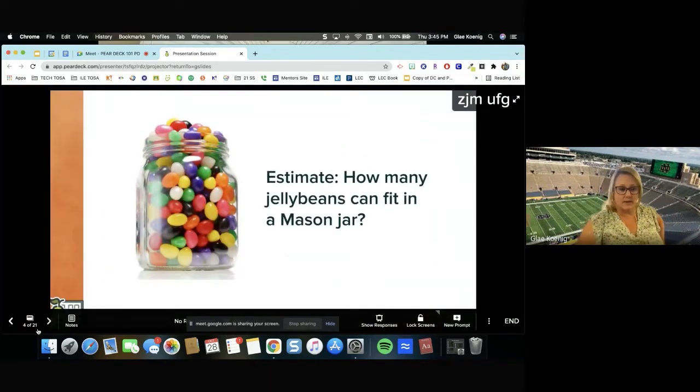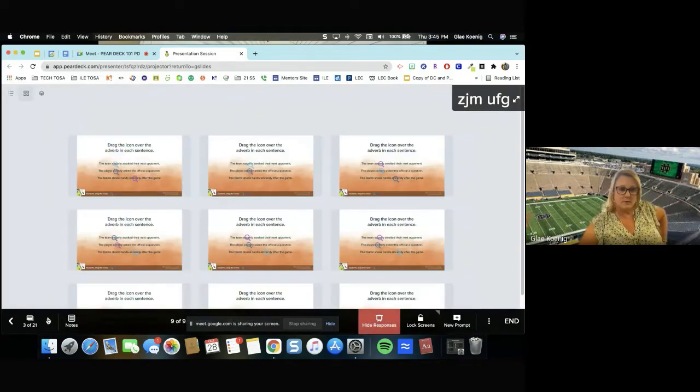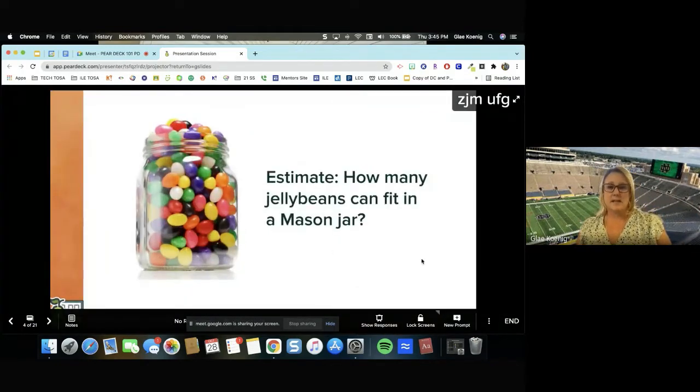Okay, now let's go ahead and go to, oh, did I skip a slide? No, I didn't. Here we go. Here's the next one. This is an estimation. So this is great for math with numbers. Go ahead and estimate how many jelly beans you think can fit in a mason jar.